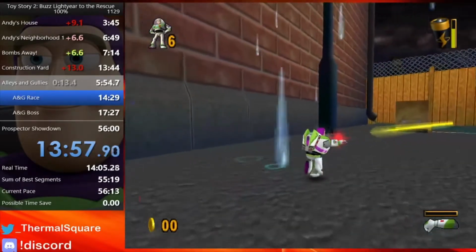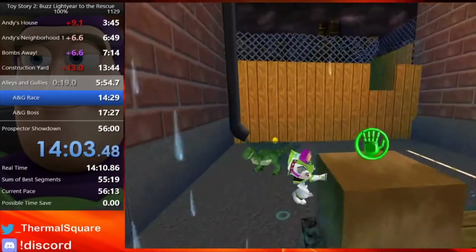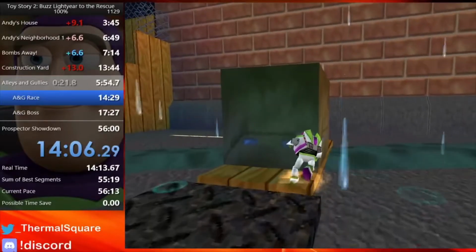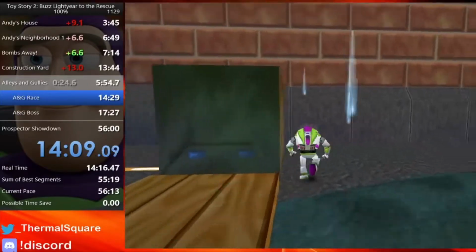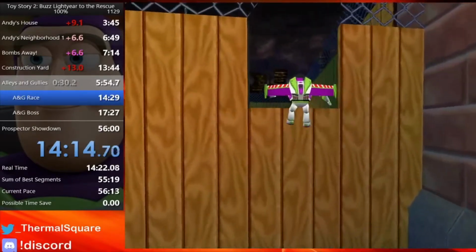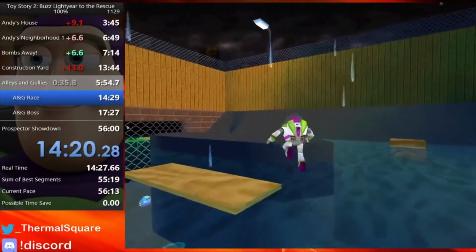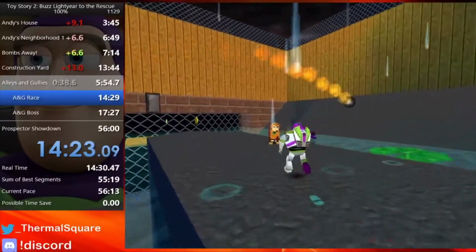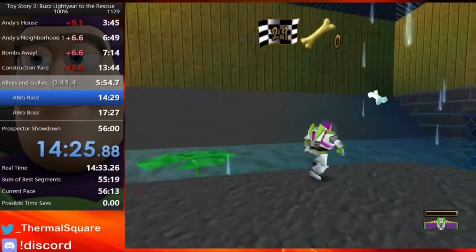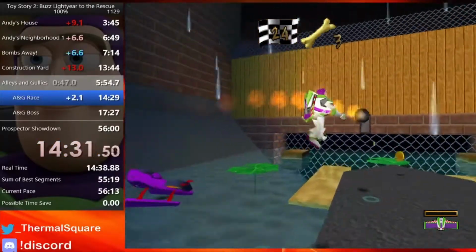Next will be Alleys and Gullies. This was the last level to get a single visit. Normally you have to come back to this level with grappling hooks, which you unlock in a later level. But it was discovered in the past year, I believe, we found a way to complete this level in a single visit. Normally you're required to come back to this level. So now every level in the game can be beaten in a single visit.